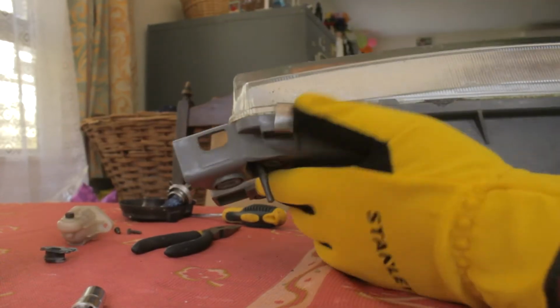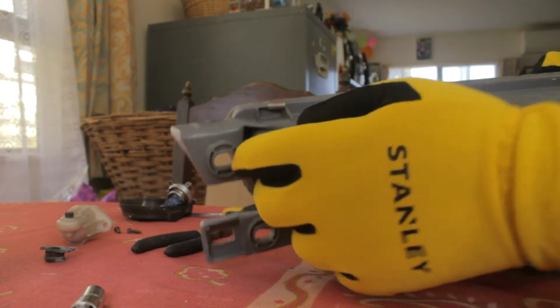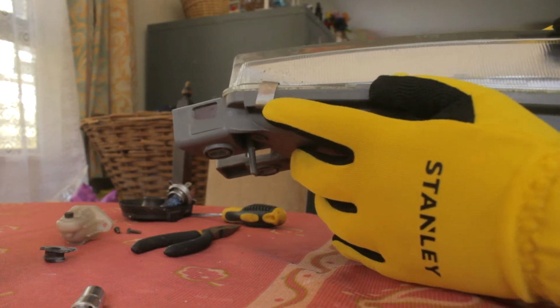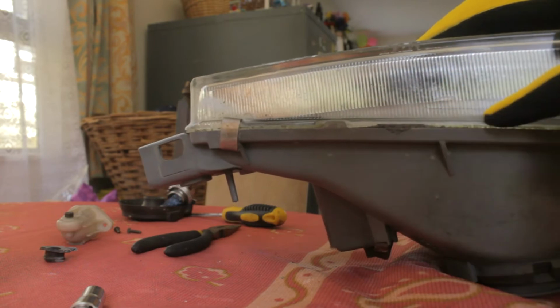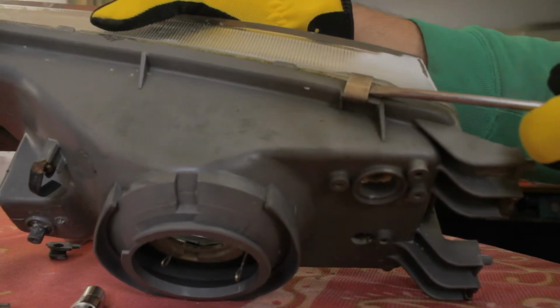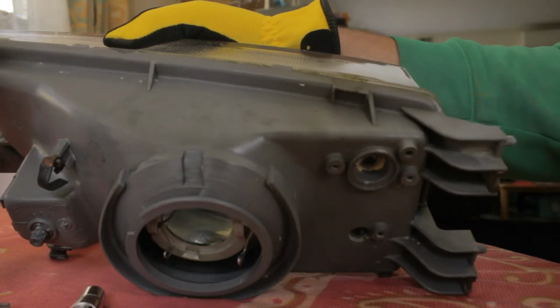And now the hard part is, I have stuffed this up before, so you have to be very careful, is these little metal clips. Not many people actually show you how to remove this, and people end up chipping the glass on the headlight. So you need to make sure you take this in. What you want to do is lift this metal tab up. Okay, that was easy, that just flicked off.